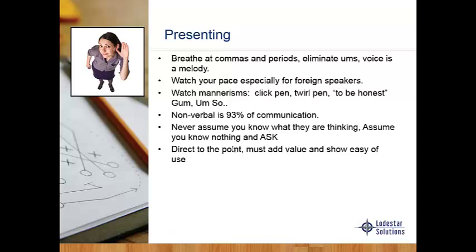So you want to make sure that you're direct to the point, and you must add value to show the ease of it. If you're rambling on and on and on, guess what? You're going to lose them, and they're going to be like, oh my gosh, that was so complex. Just in, out, clean. It's the Cliff Notes version of the software. You want to make sure that you make it easy. You don't want to show everything. You want to gain their trust.